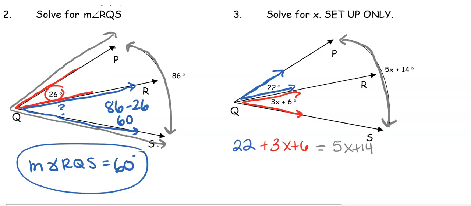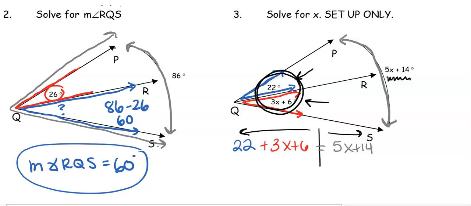All right, so let's see how you did. Remember, the equal sign is saying whatever I have over here is representing the same amount that I have over here. So the 5x plus 14, this is the whole big angle. If I'm writing an equation, I'm trying to think about how can I get that equal amount. I need to take this smaller angle and that smaller angle. I need to put these two angles together. And if I'm putting something together, I'm going to add them.